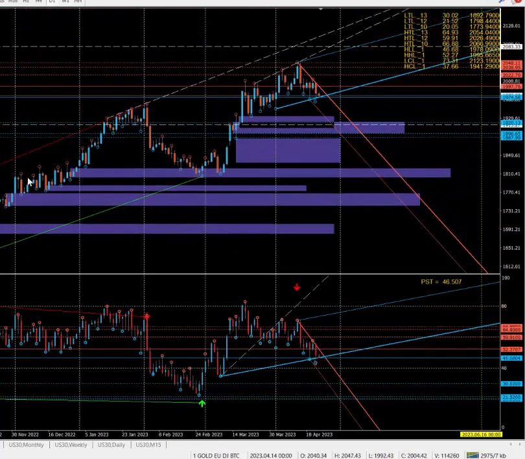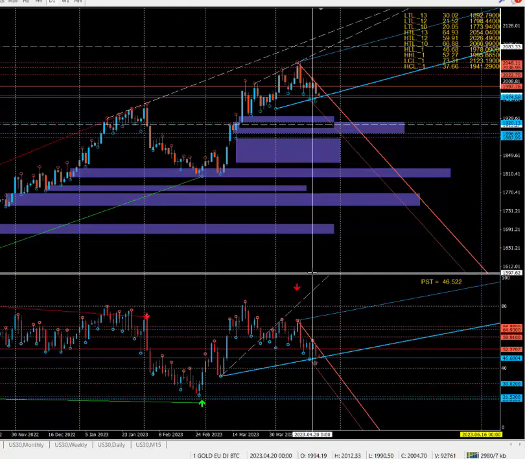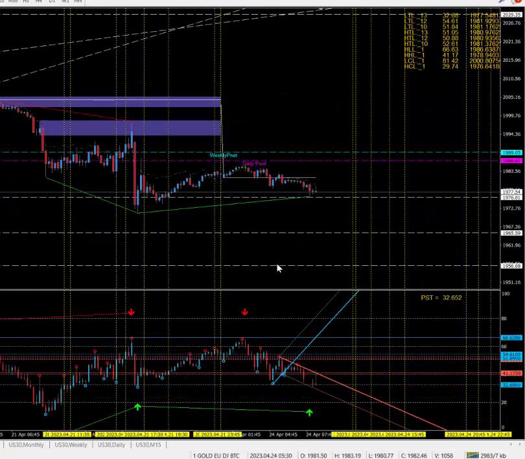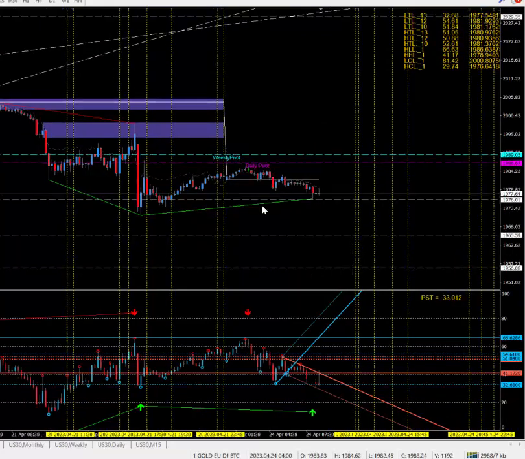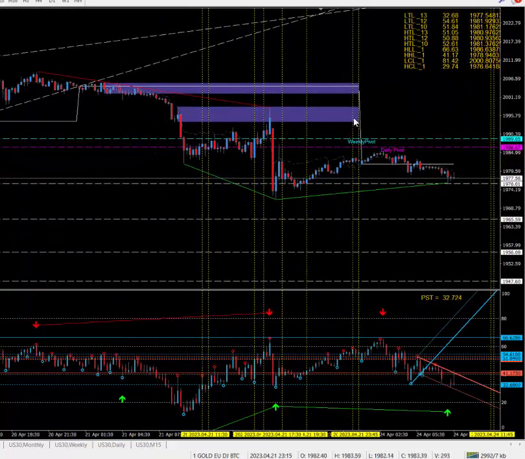What would that be? 1990.99. If we go up to the weekly pivot, this is where you need to sell. Remember last week, this is Friday. I drew these levels on Friday for you. That was the zone. That was the Astro hour. Didn't quite make it there at the right time, but we said we'd cover the gap. And if you want to sell, this would be your sell zone.